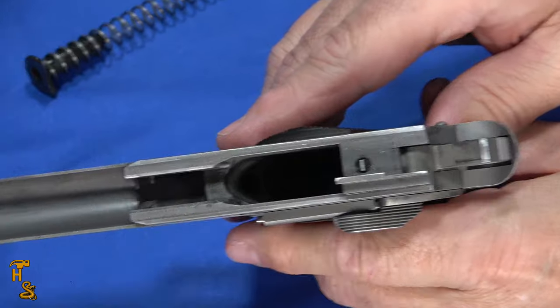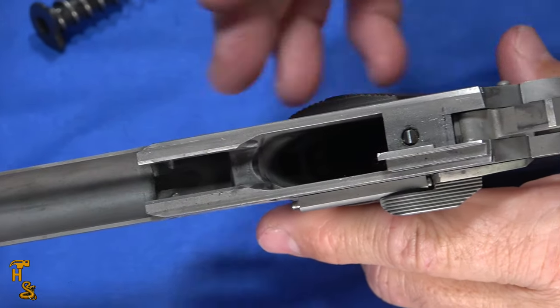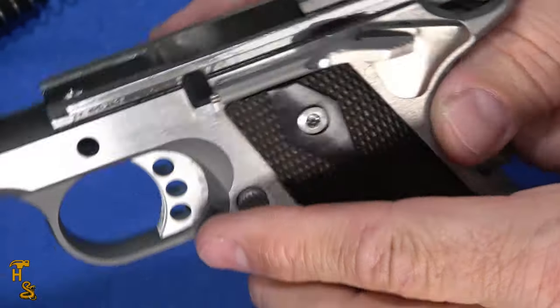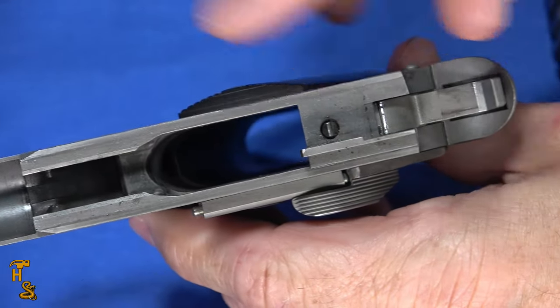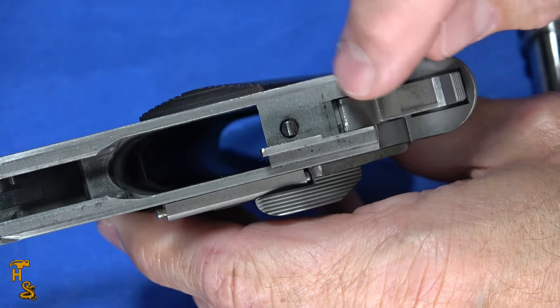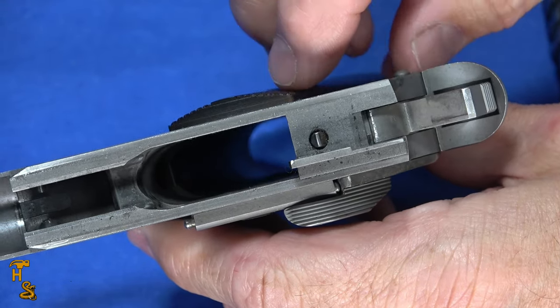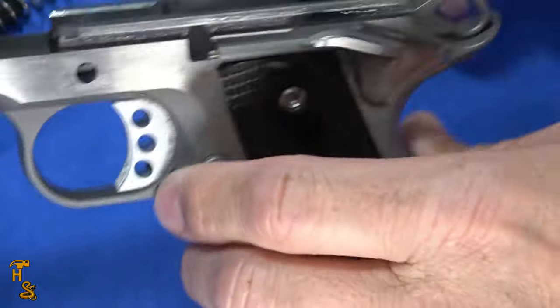Nice long rails on the frame. And of course the frame is stainless. Just well machined. Everything's smooth. I don't see any tool marks, any chatter. Some of what you see here is, you know, it's a stainless steel gun. If you don't get them perfectly clean, they show things. But everything is just well done.